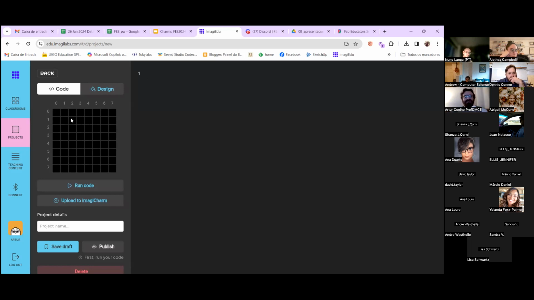In this black area over here, you see the representation of the matrix for the charm. This is where you will see a preview of your code. Nothing happens here if you don't run your code.